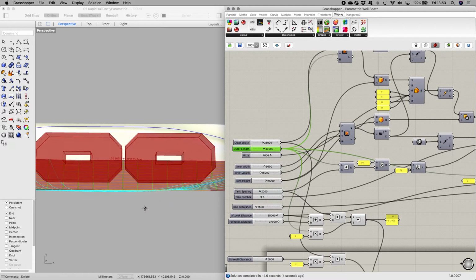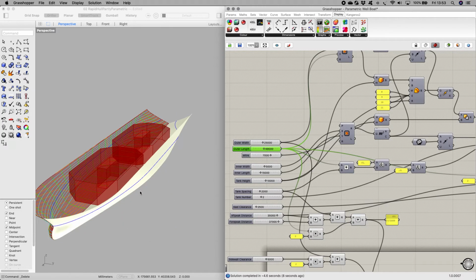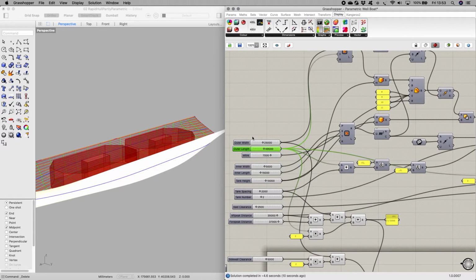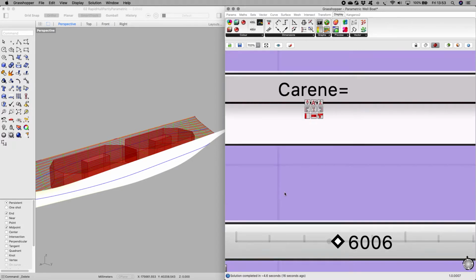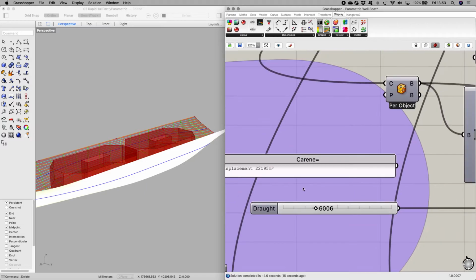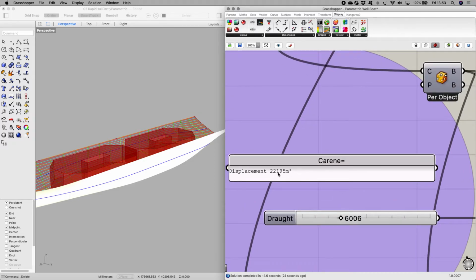I've got live VCB and LCB. And this blue line represents my water line. So that's essentially based off a calculation it does here. So I know my tanks are approximately going to be 21,000 cubic meters. I adjust this till I get to a certain point that represents that amount.